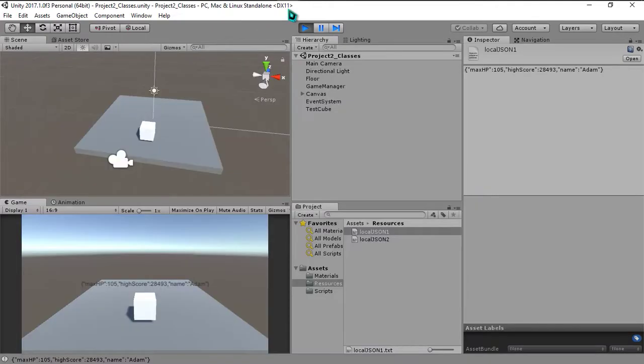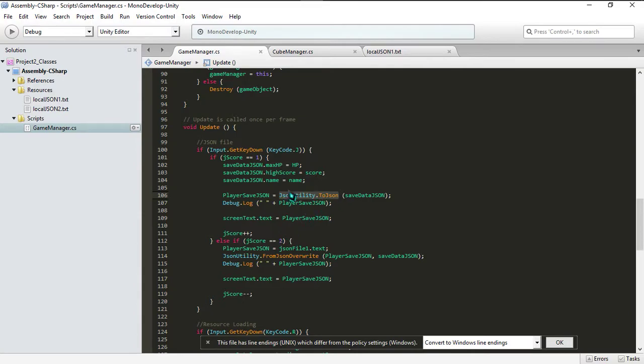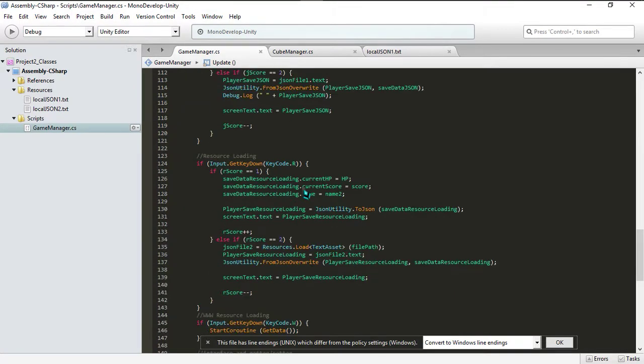That is the second part of this, pulling data from the file. It makes playsave.json, which is what's being shown on the screen, equal to the JSON file versus the data that I had here. That is also what is done when I press R. It does it a slightly different way, however. This pulls from the namespace class, just to show there's a difference, and will pull and write to the resources folder via resource loading.